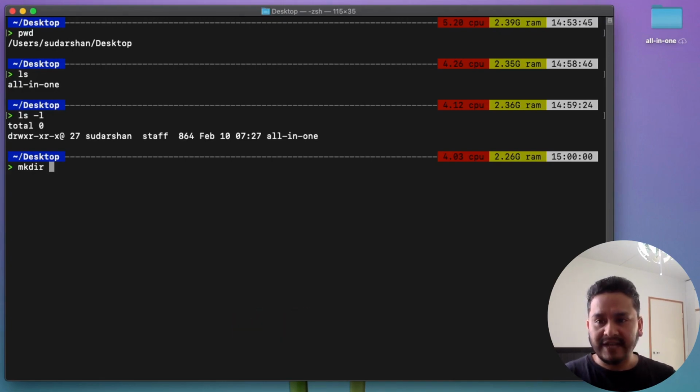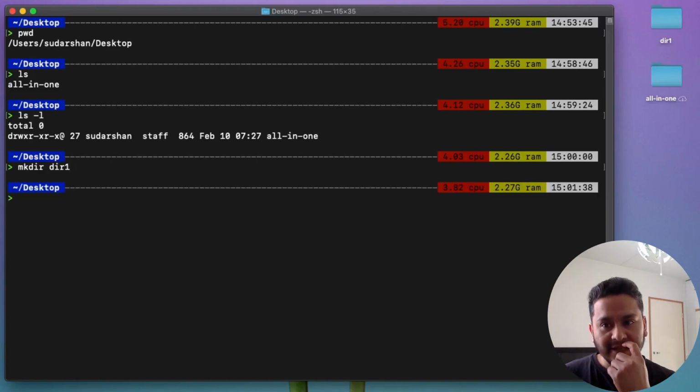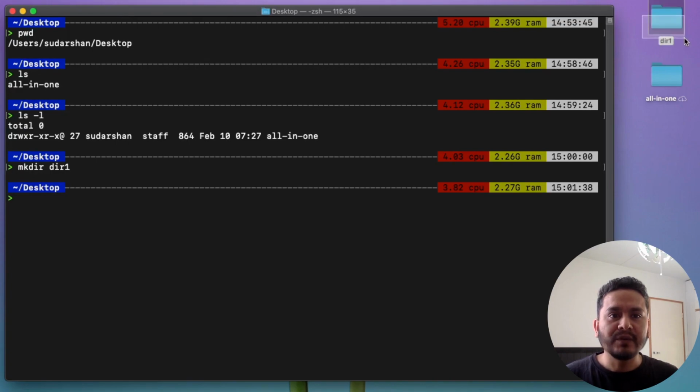So you can type space and give a name, let's say directory1. Let's press enter. As soon as I press enter, you see that directory1 appears here. So now we have created a directory.